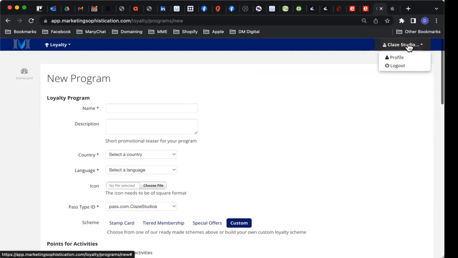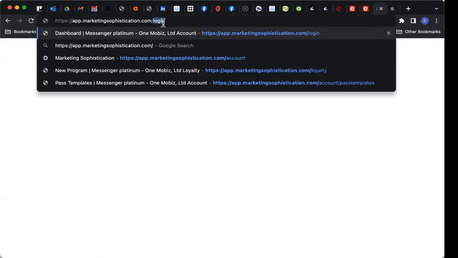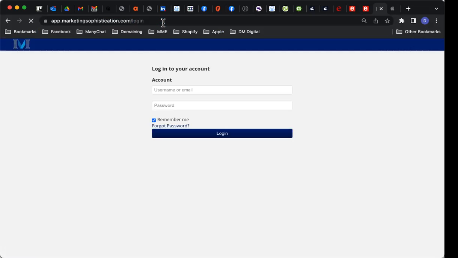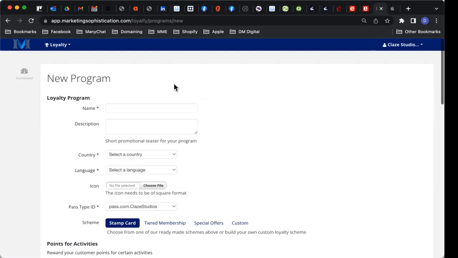Once you do that, guys, I'm gonna just log out of your account real quick, and I'm gonna show you my backend or one of my accounts here so that I keep it organized. Oops, I meant to get into the other account, log out.